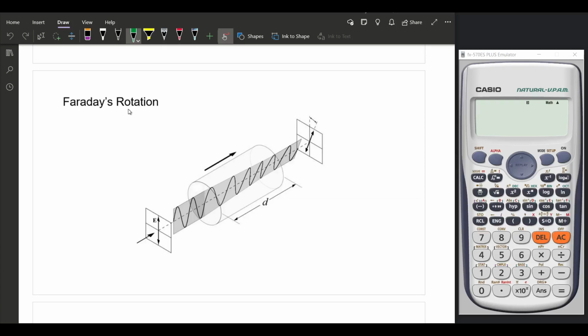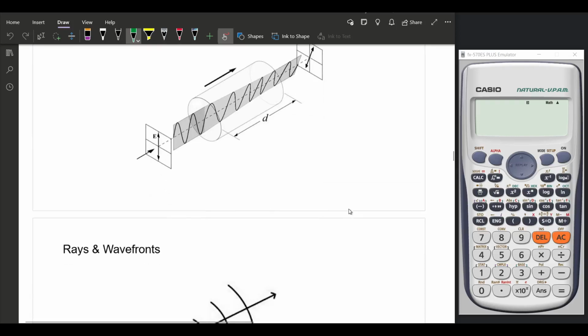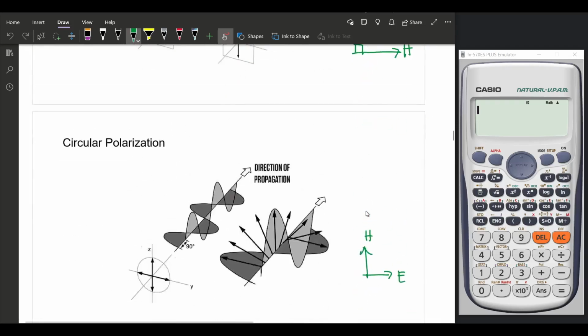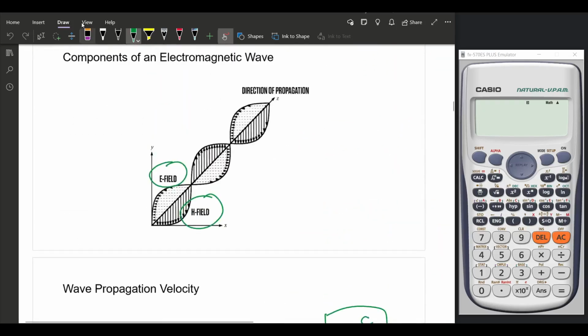Okay? So, again, Faraday's rotation is the phenomenon wherein yung signal natin is nagkakaroon ng konting change dun sa polarization niya, especially kapag horizontal or vertical siya. So, nagkakaroon ng konting mismatch dun sa polarization. Okay? So, that's what you call the Faraday's rotation. Next, if napansin niyo yung mga kanina, balikan natin. Yung dinadrawing ko.